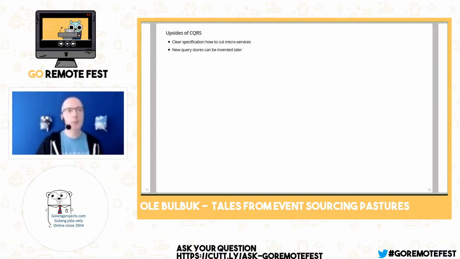And new query stores can be invented later, right? You still have all the events since beginning of time. You can replay them anytime to a new store. And then you can have completely new queries that nobody thought of when the system was started. And this is fine. This is really powerful.